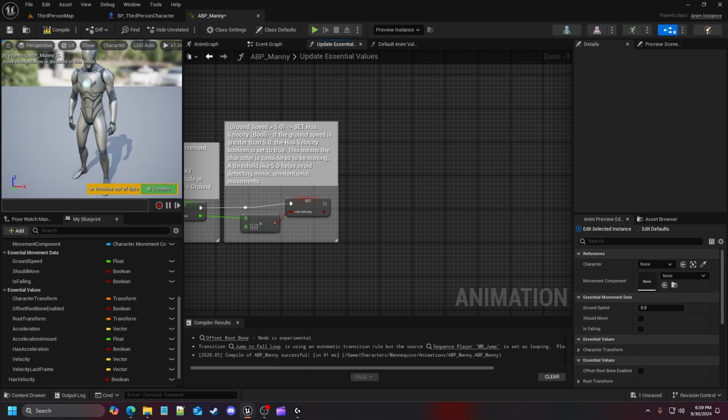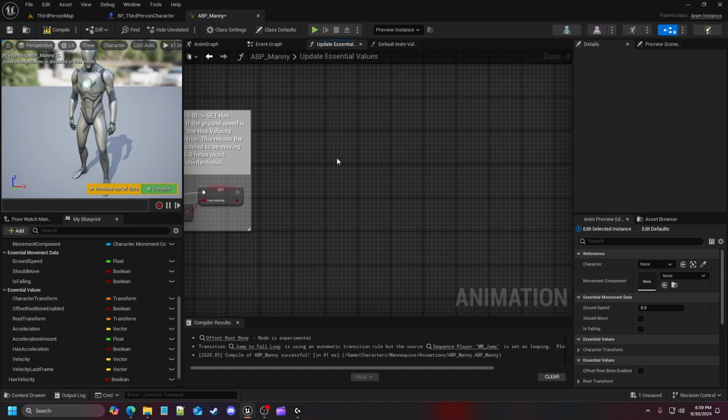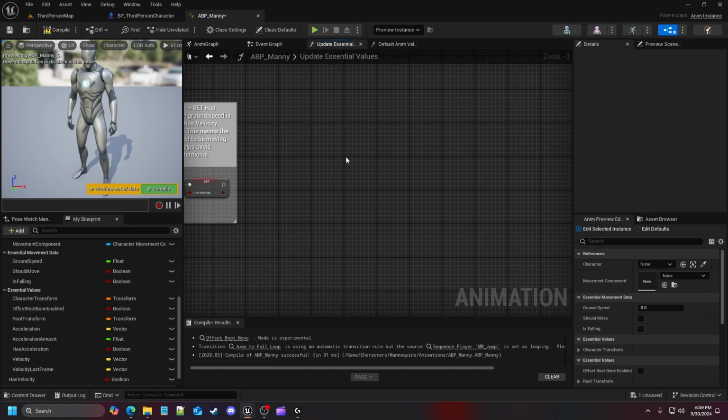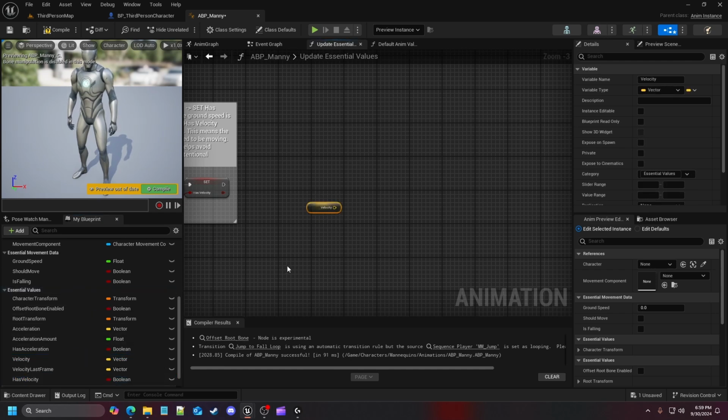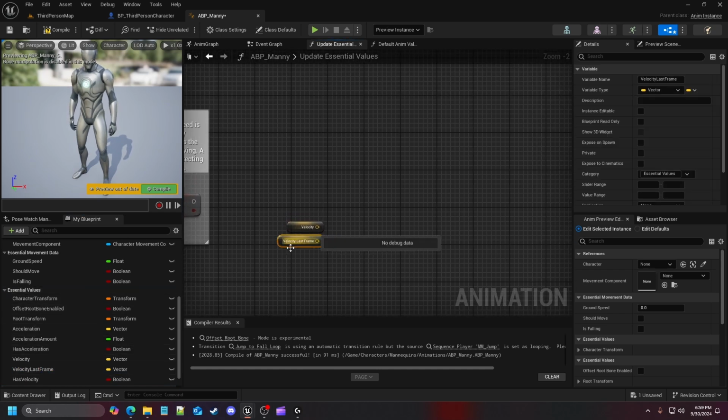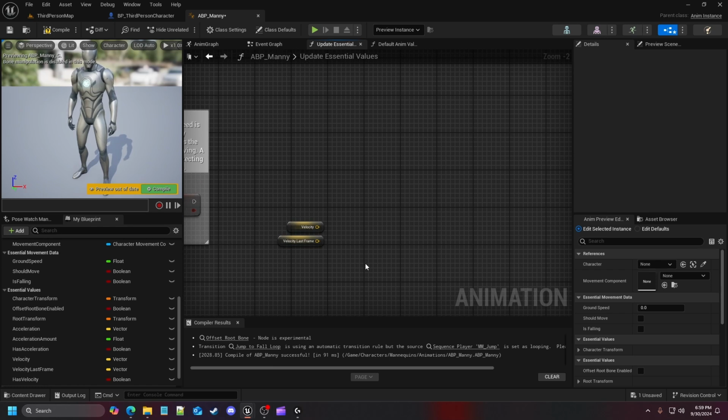which is one of the things that we kind of need to have a lengthy talk about to know what's going on, because it could look confusing when you see it in the actual game animation sample project. So the first thing we're going to do is grab, actually let me move my has velocity here, and we're going to grab our velocity and our velocity last frame, because now this is what I'm talking about, where we have to get those minute changes in order to have better, smoother, more fluid movements when it comes to motion matching and stuff like that.